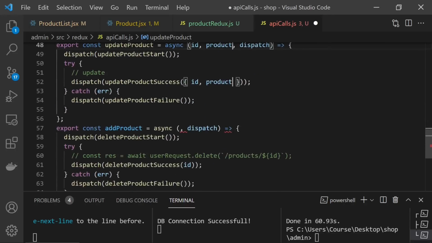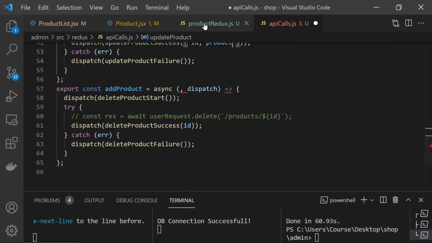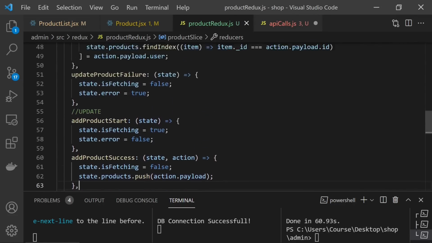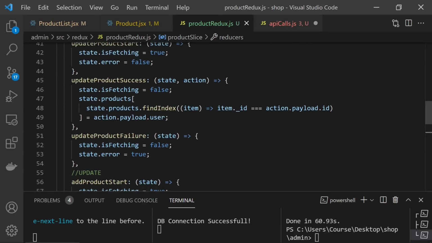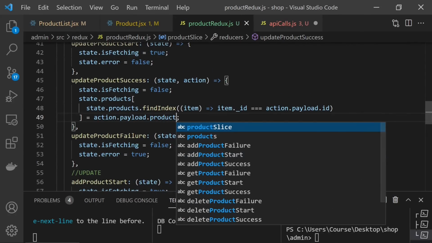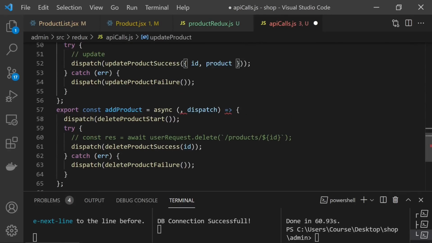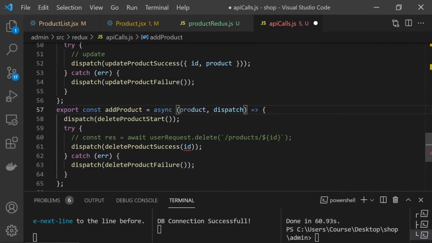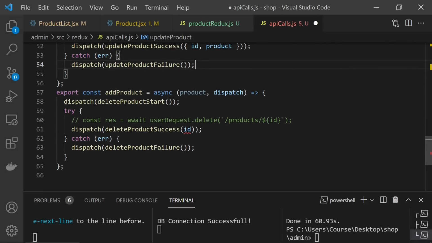Okay, here is normal. What about our Redux? Products, and okay, we said user here is gonna be product. Okay, so I'm gonna send here product and dispatch, and we are gonna dispatch our add product actions.